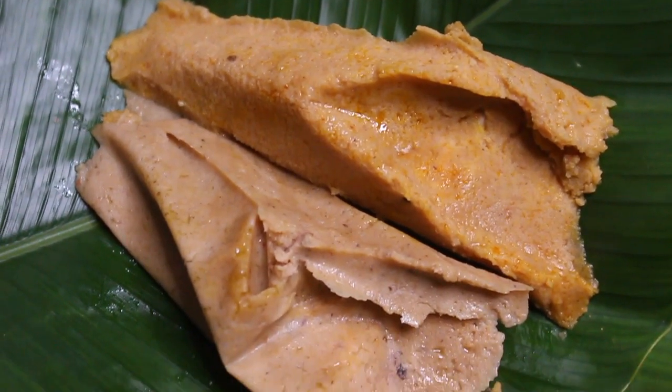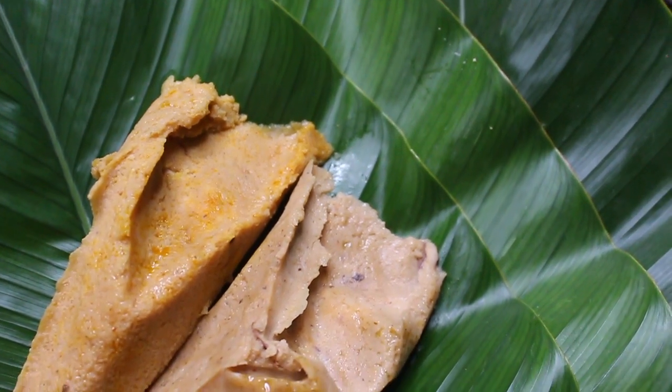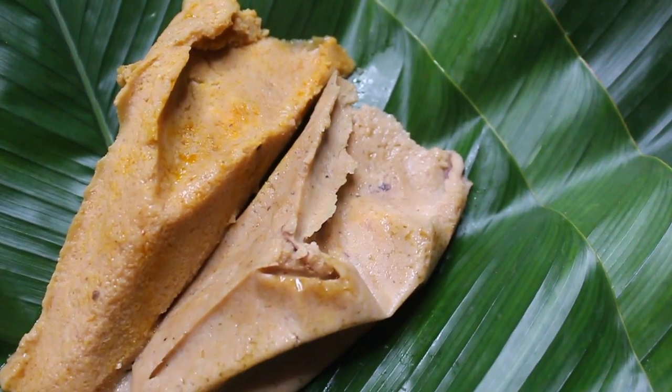There are two different ones that I made, the one with palm oil and the one with vegetable oil. Moimoi is basically steamed bean pudding, and I made them in moimoi leaves. Let's get started.